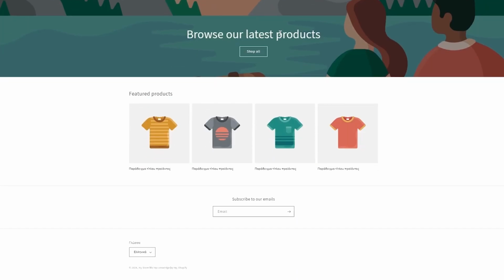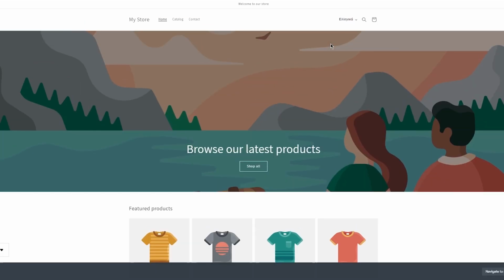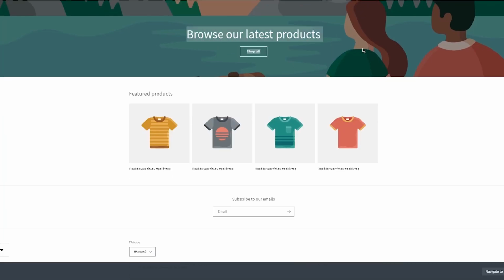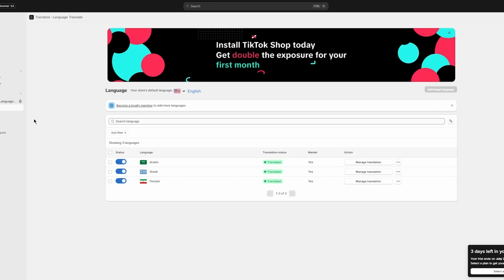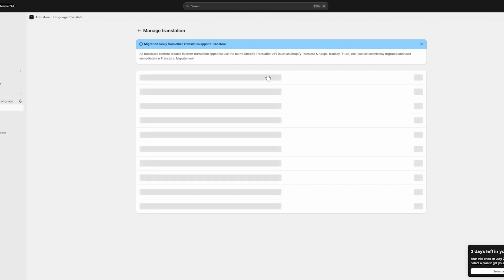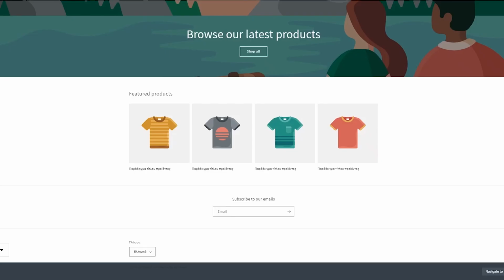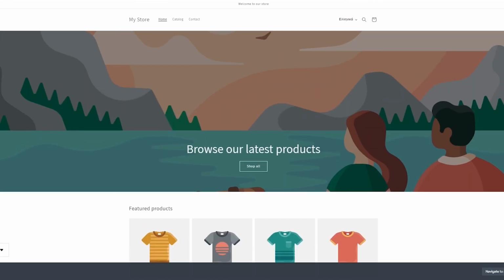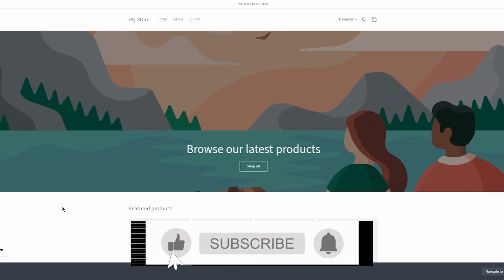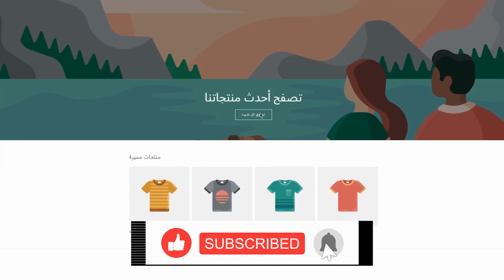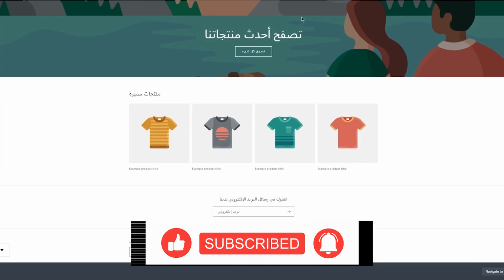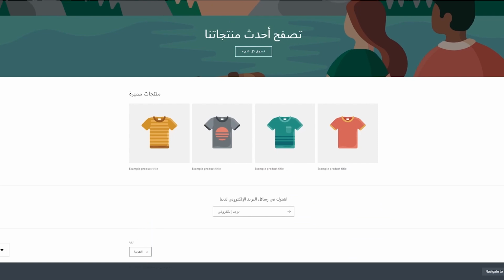Now, one downside to free products is that it doesn't fully translate everything. So you might have to go ahead into its management, okay, and manage the different translations that it has provided you, okay? But apart from all of that, it does generally work pretty well because it does give your store a proper language lookout. Okay, and look at that. Just like that, you can manage translations and make your translation with your language a whole lot better.